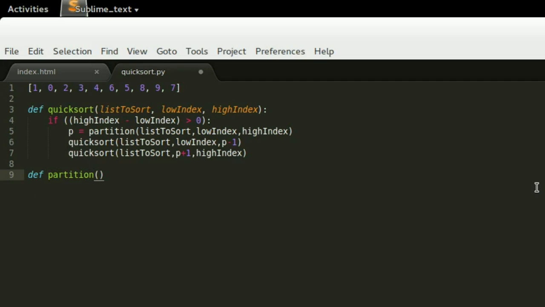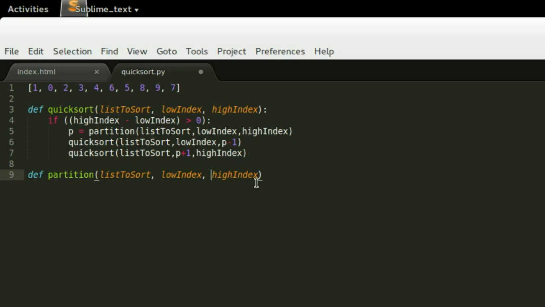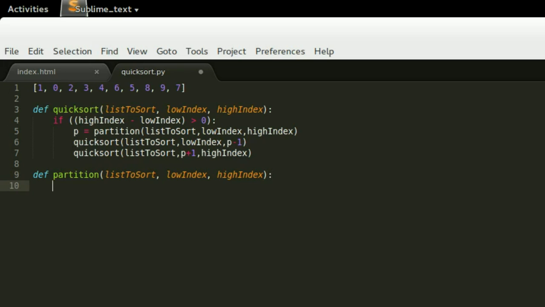Okay. So as we called it up in Quicksort, we have to write it the same way we called it in Quicksort. So it needs a list to sort, a low index, and a high index. Let's keep this consistent with the other function definition. What were the things that we needed to keep track of here?